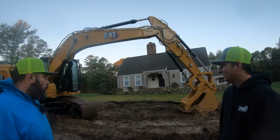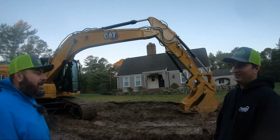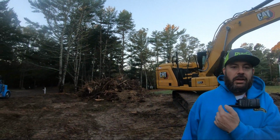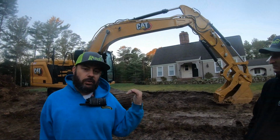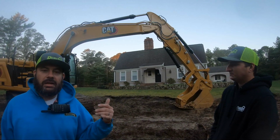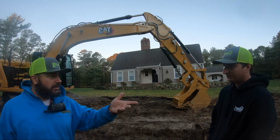So also something we can get into today, definitely. Yeah, so we're gonna work on getting some of these stumps out of here, and then after that we're probably gonna go through it, and he's going to play with a little bit of the fencing. If you don't know what that is, do you want to explain it since it's your machine?